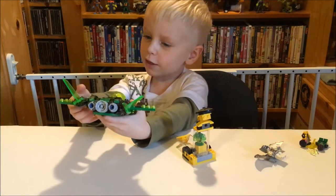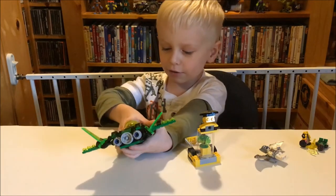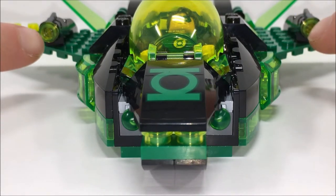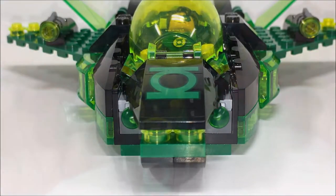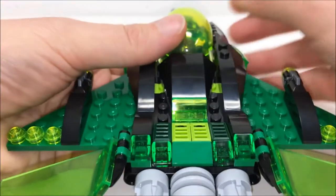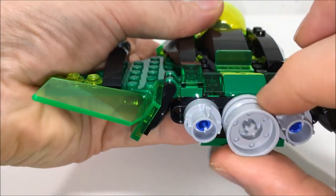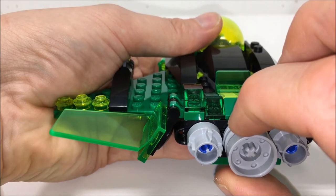It's got a lot of cool features. There's a button and a button, and a fire missile here and a fire missile here. A turning thing. The weapon system is operated from here, and turning the back - these fire off as well as these two missiles. You hit these buttons up top for these guys, and then on the back, this button right here is for the missiles. I think it's this way for the left missile and this way for the right missile.